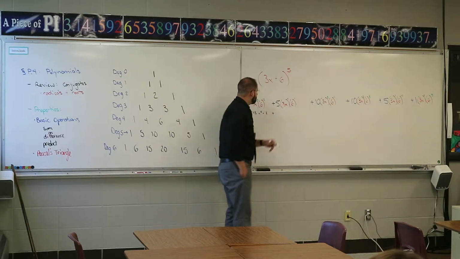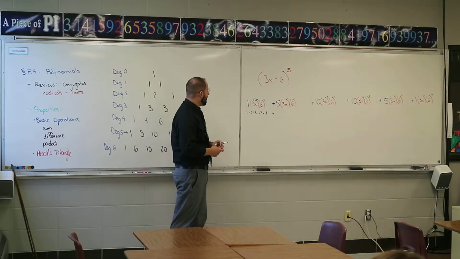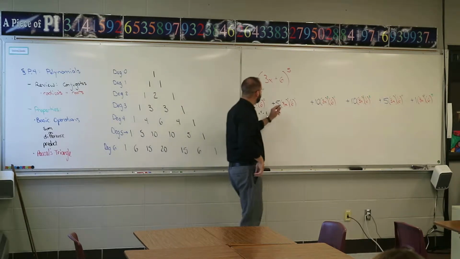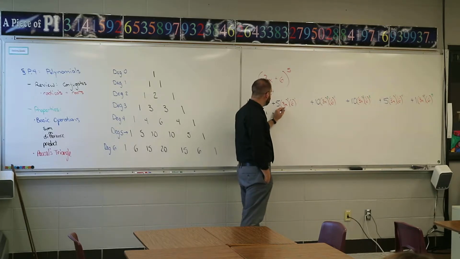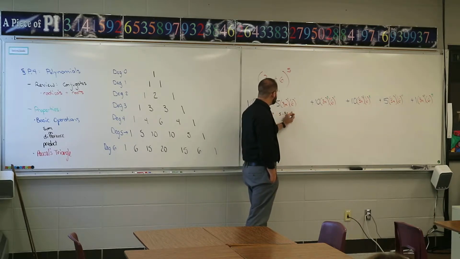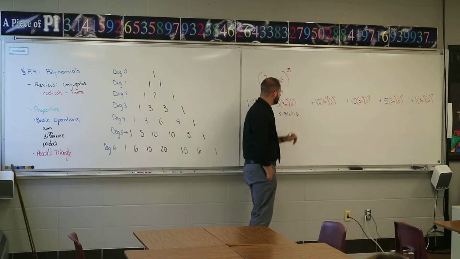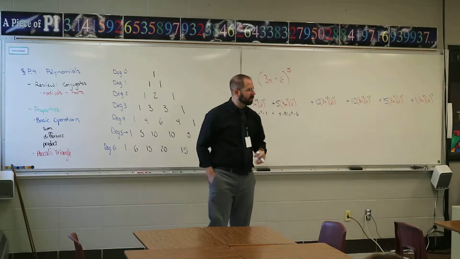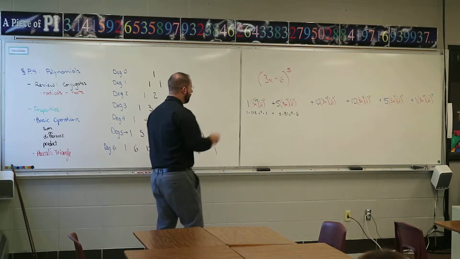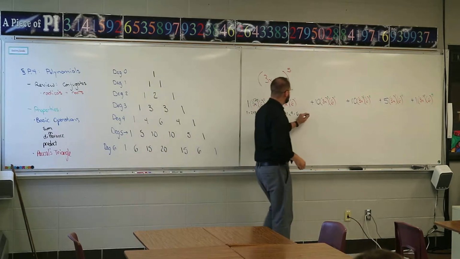Alright, next, so there's the front, and we'll multiply those here in a second. So 1 times 243 times 1, okay? Alright, so next, we're going to take the 3 to the 4th power, which should be 81. This is 81, that's 3 to the 4th, and then x to the 4th. We're going to take that times 5, and we're going to take it times 6 to the 1st power, which is 6. So we'll have to do that here in a minute with our calculators. We'll go to the next part now. Hopefully everyone's seeing where my numbers are coming from here.